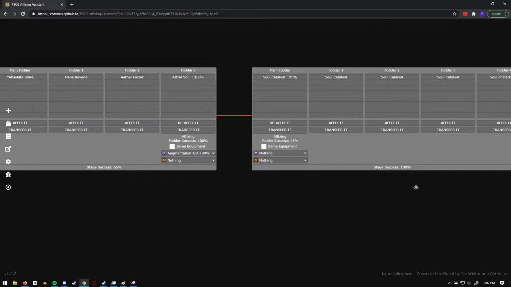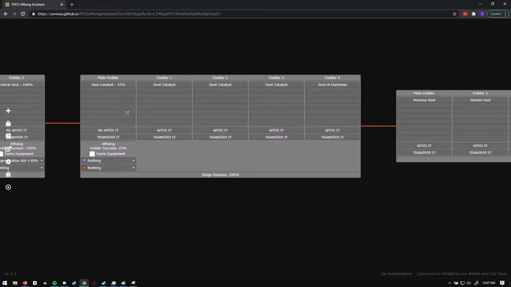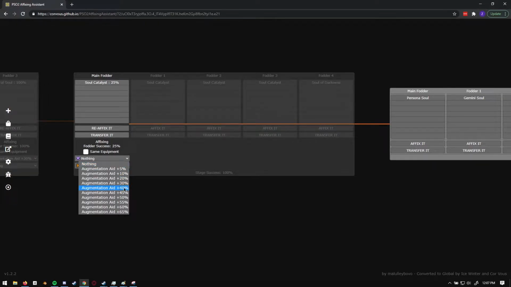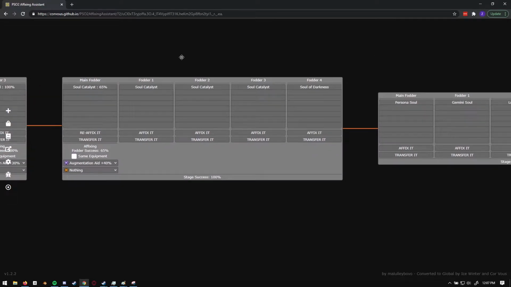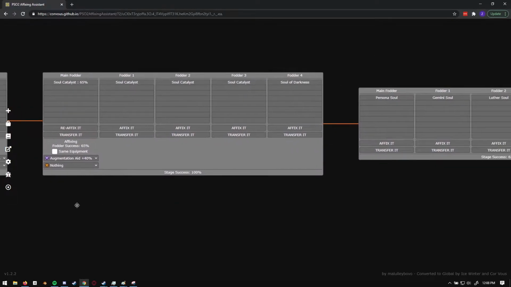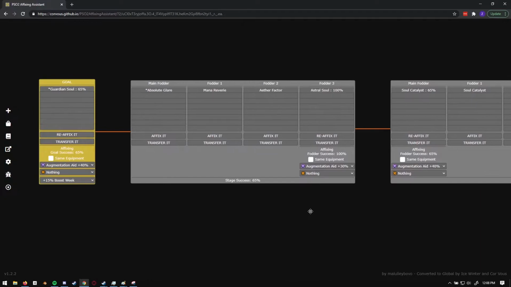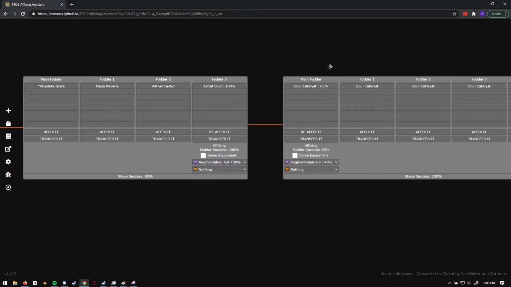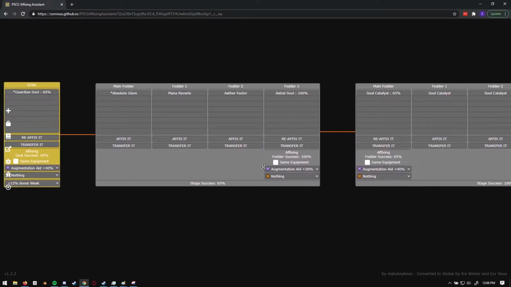However, when you're working on creating Astral Soul, the catalysts will not be at 100%, so there is a chance that you will be failing a few of these. And seeing as you're going to have to make 4 of these, this could be a bit annoying to work on. Now, moving on from Astral Soul though, we also have Aether Factor, Mana Reverie, and Absolute Glare. The process for making these abilities is pretty much the same as Astral Soul, except you're going to have to create them using different abilities.